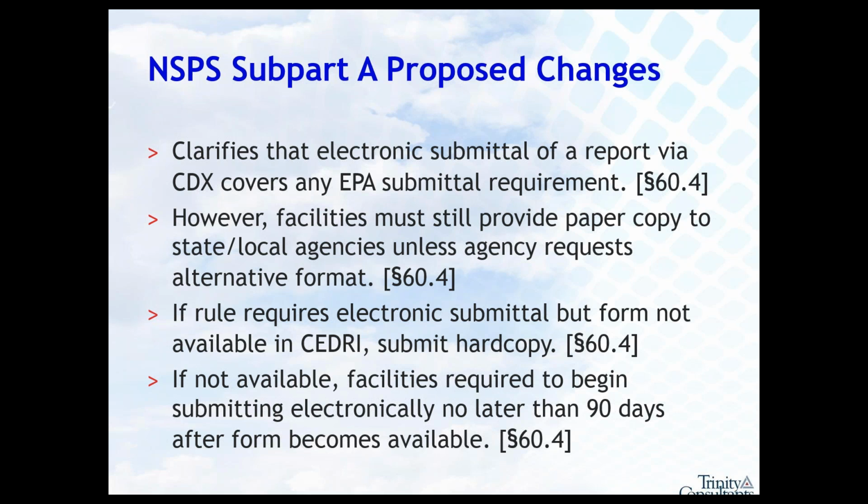Another thing to keep in mind is that EPA expects that once a form or test method is added for submittal, facilities would begin submitting using that form no later than 90 days after the form becomes available. So you would potentially have to pay attention to changes to the CEDRI or ERT system to make sure that if for some reason the form wasn't available, you notice when it becomes available later. EPA actually has an updates email list for the ERT, but I'm not aware of one for the actual compliance report forms in CEDRI.